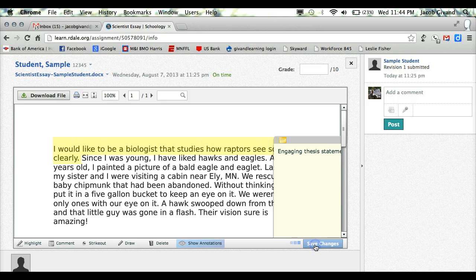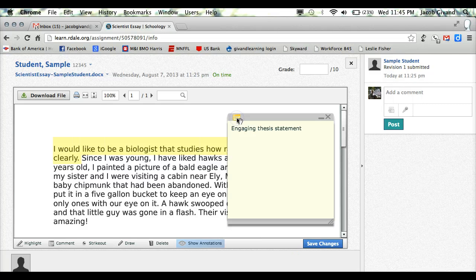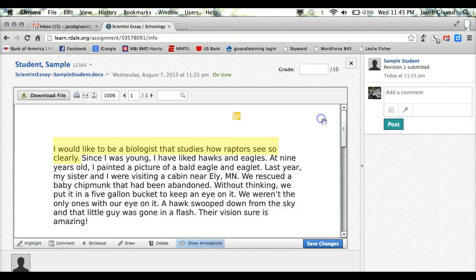And I could save that. Now I can move around these things too. Okay, so let's minimize that.